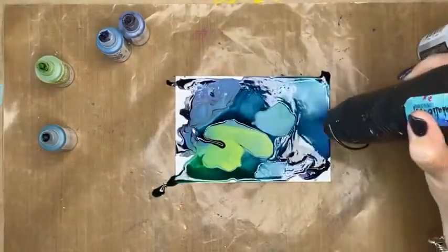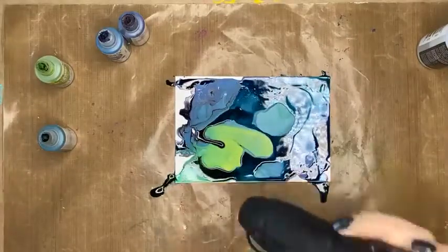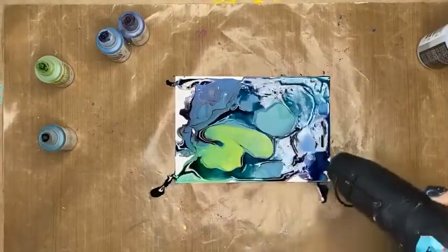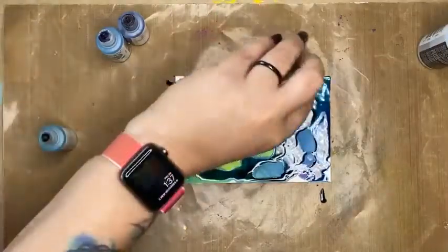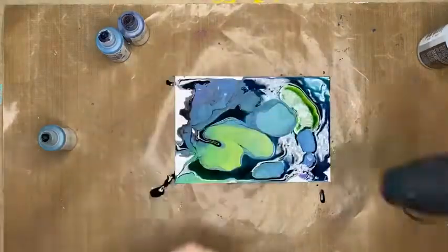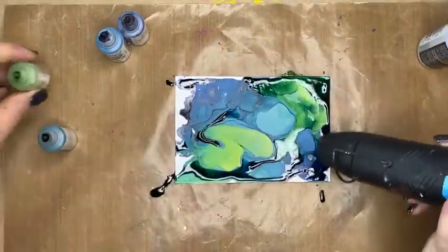So these are just some very, very basic tips. I'm not going to overcomplicate it. I don't find the need to add anything else just yet. I like the idea of adding a few extra little colours here and there, some highlights.